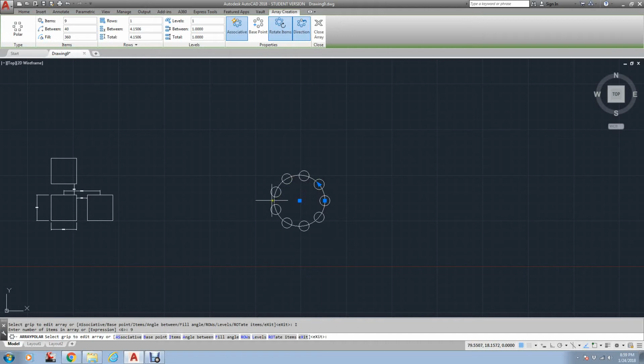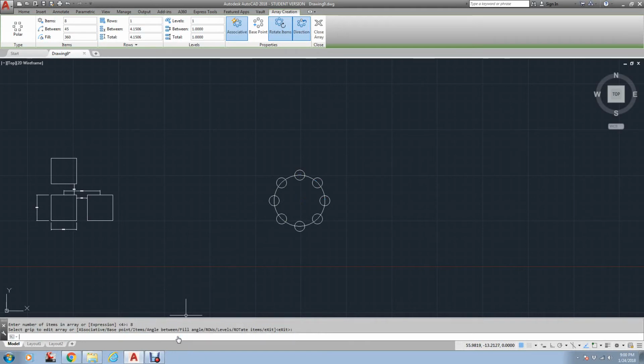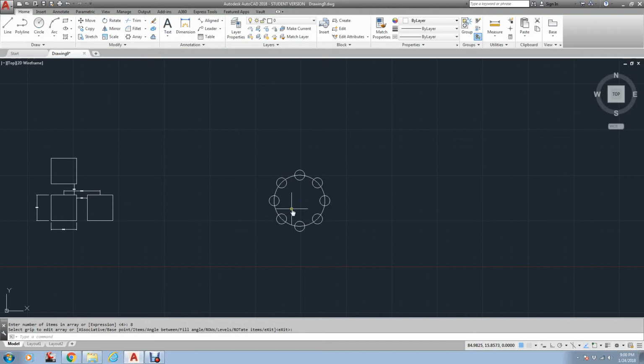If you wanted it at each quadrant, then you would just type in items of 4, and that puts it there. If you wanted them at the 45s, that would be halfway, so you'd need twice as many. So you go items of 8, and there you have it. You hit enter and you're done, and you've drawn them just that quick. But again, understanding that a circle is 360 degrees, half of one is 180, and so on. If you wanted to put them 10 degrees between each one, you would have 36 objects because 10 into 360 is 36.